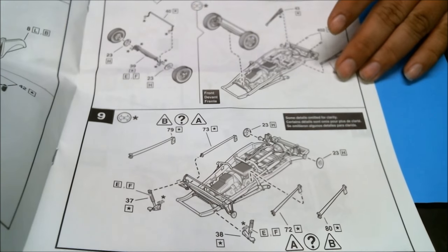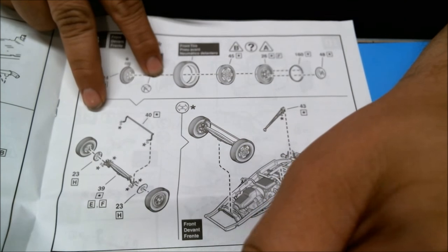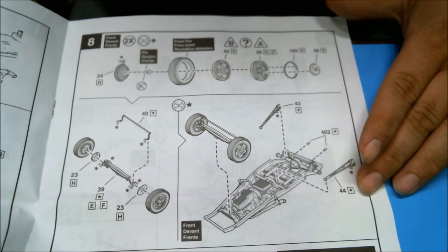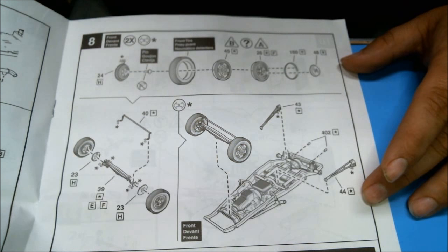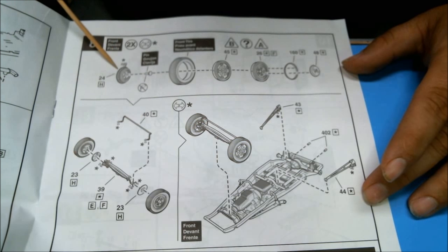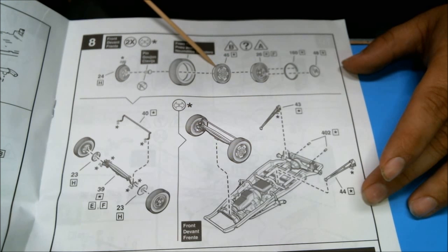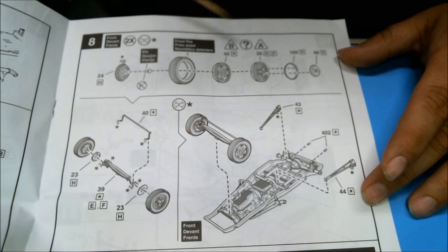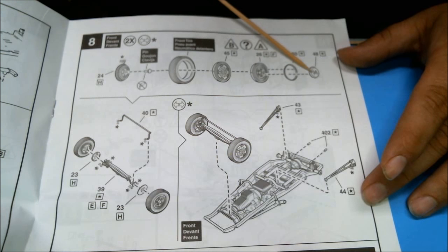I know there's a lot of people out there who are big and badass about not needing to use instructions because real men don't use instructions. Well, go ahead, try to build this without using the instructions. I guarantee you're going to glue something to something that doesn't belong there. Nice finned brake here. We'll go over that in a second. Your two different wheel choices: the kidney style, which aren't really Halibrands but are sort of in that vein, and then a steel wheel with a chrome trim ring and a hubcap.